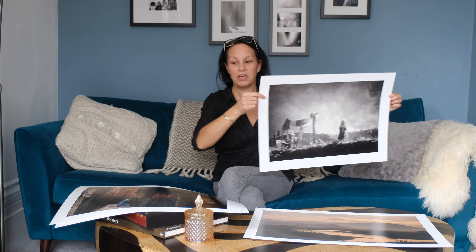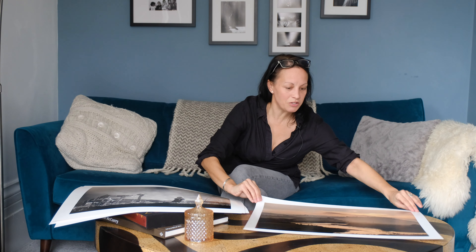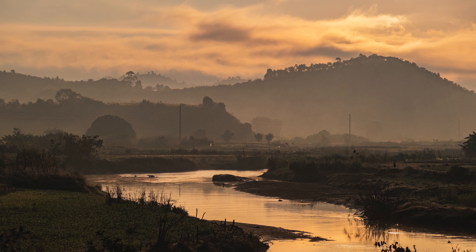This one will be announced on the 11th of December. Then we've got another one here — a beautiful monochrome image, again the same size, A2 with a print size of 20 by 13. Like all of them, I'm going to sign it, so again very limited edition. This one is going to be announced on the 18th of December.